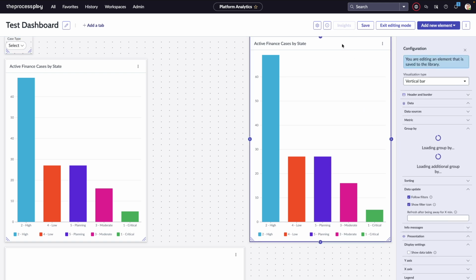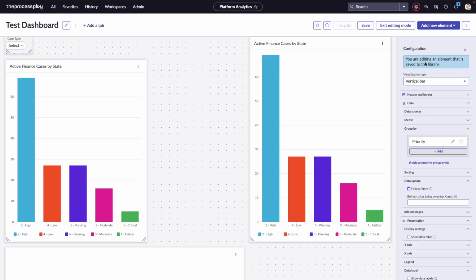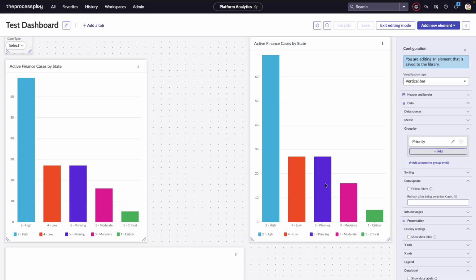One thing just to show before we wrap up is if you want to not have a report following a filter, then you can click this here, and these are exactly the same reports. This is going to be actually a really good test. So I'm going to save changes only for this dashboard, and I'm going to exit the edit mode. So I just went onto that report and clicked on data update, whether to follow the filter or not.